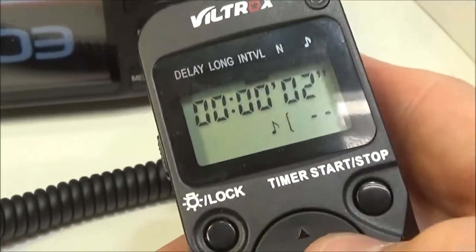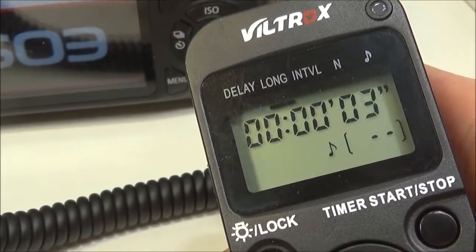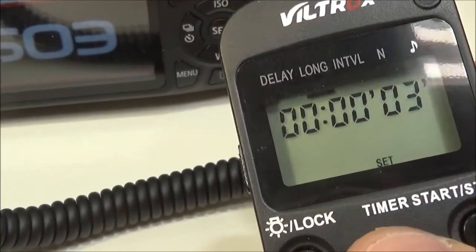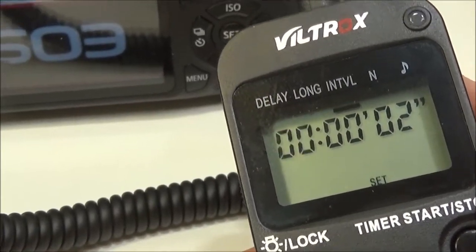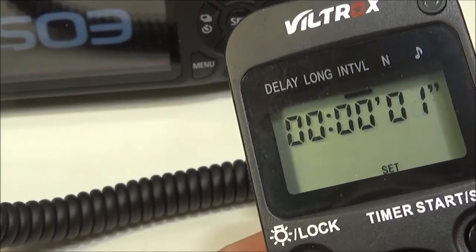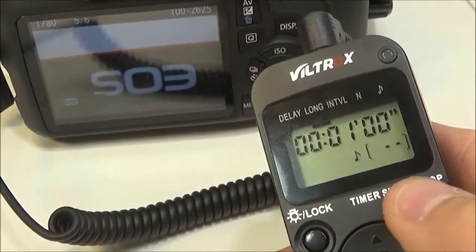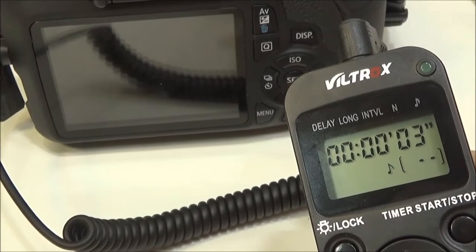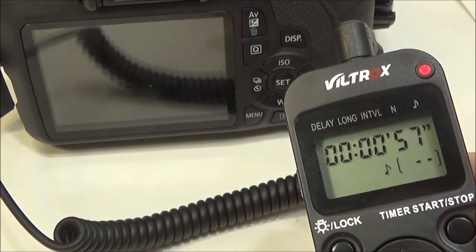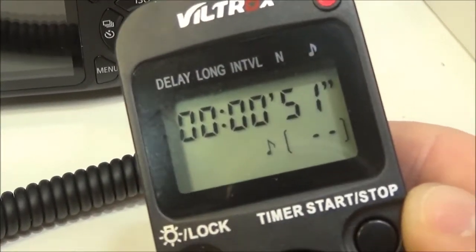So that's one reason you'll see that the beep gets pretty annoying. Let's set this to a minute, which is what I was doing star trails at the other day. And I'll do my interval. I won't even set an interval. I'll just turn that off. Alright. And I'll show you long exposure. So 1 minute bulb exposure. 5-second delay I set, so you don't bump it. Now when you're out there doing a long exposure and you forget to turn off this beeping noise, that gets pretty annoying.